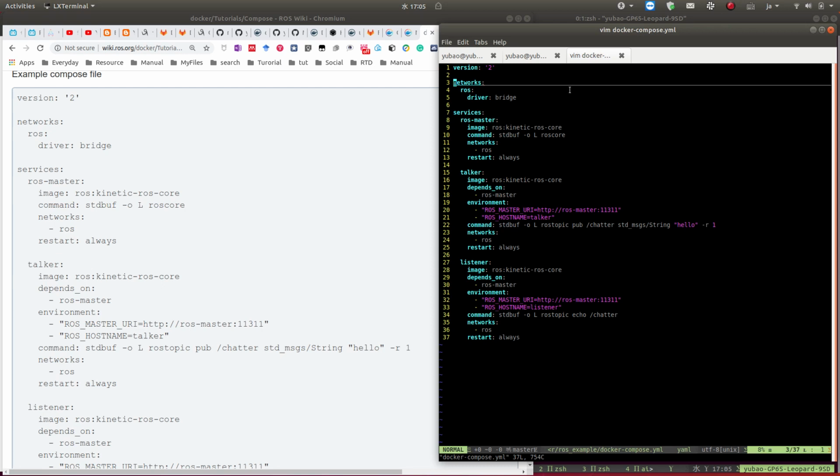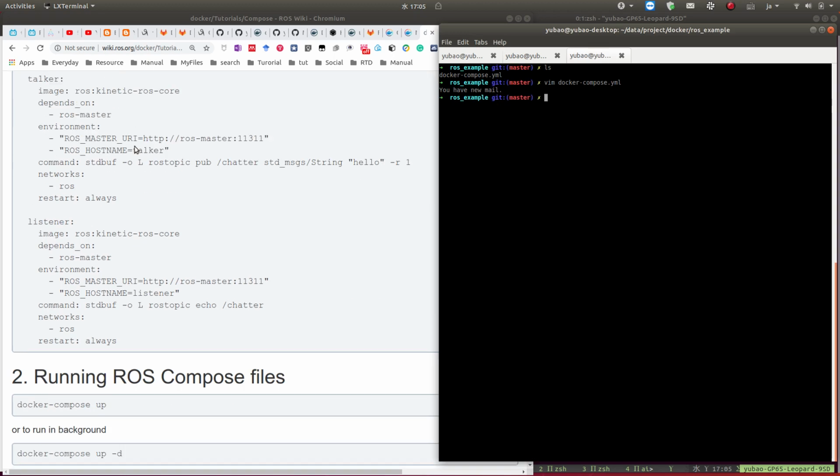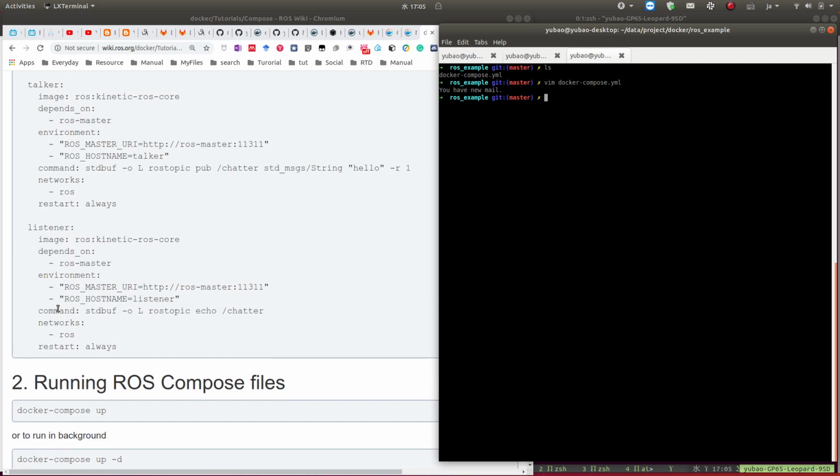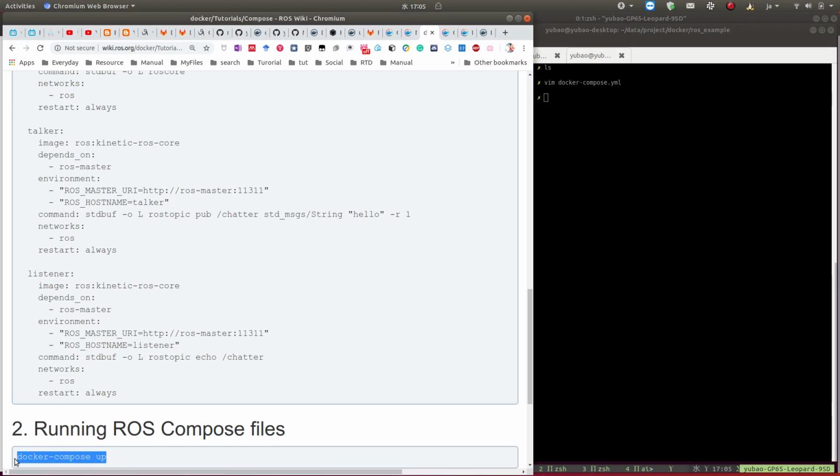In this file, you copy all this here. Okay, now we can start this by using the Docker Compose app.